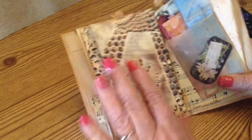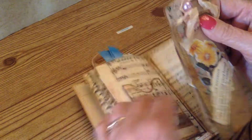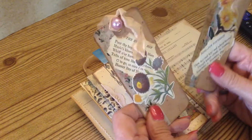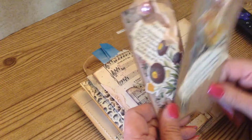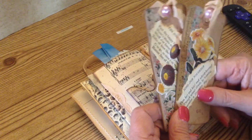So then, as you can see, I used that also for the flip. I think I mentioned that already. So now we're going to go to the last page, and the last page has number 5 of what I sent, and those are the 2 tags, and they were also part of her printable. And I printed them out on a craft type paper. This was a little thinner than your normal craft paper, so I think it was really just a brown paper.